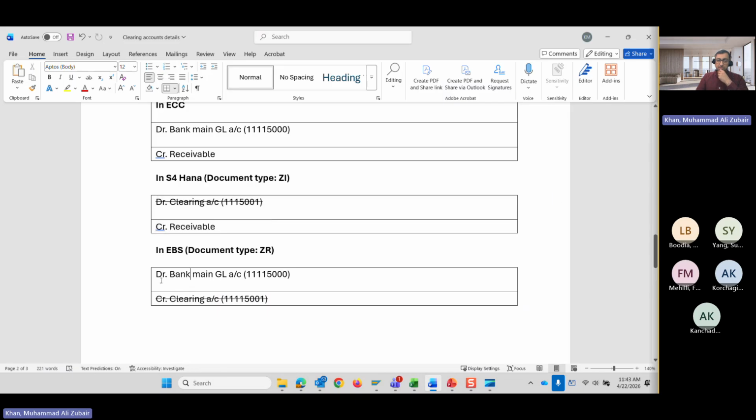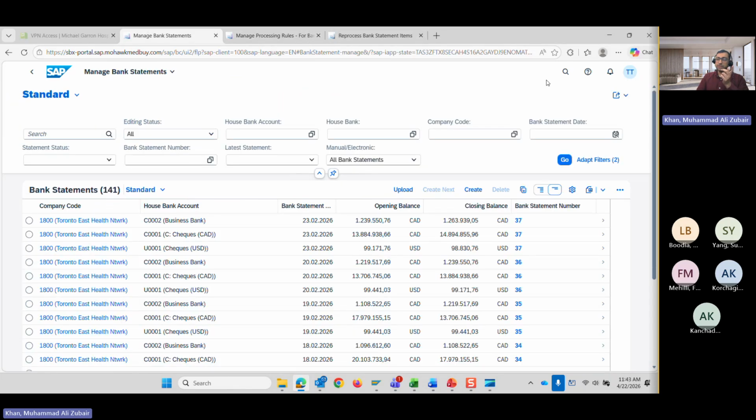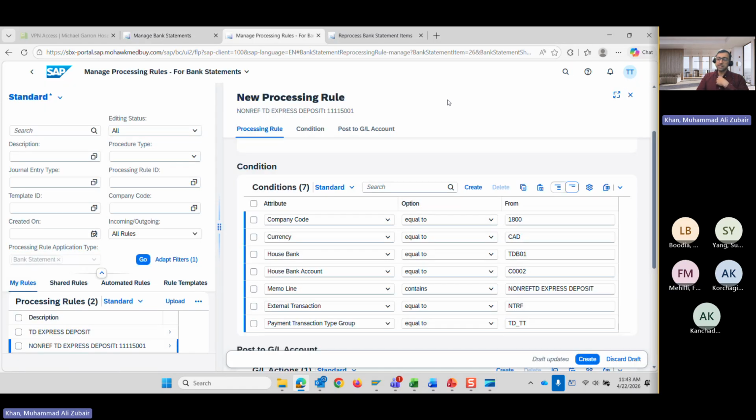This portion can be done with this rule. So you will not find any red entry anymore in the system. All will be green. That will automatically record in the system, not match. Matching, again, we have to go to the separate Fiori app, the clear Fiori app, and do this. But first, the system will automatically run this ZF underscore 13 at night. It will automatically match, so mostly these will be cleared there.